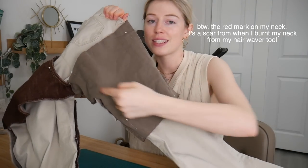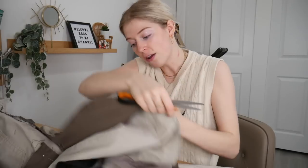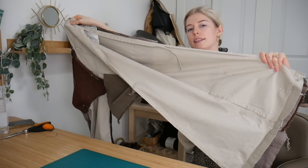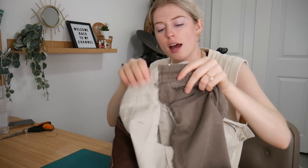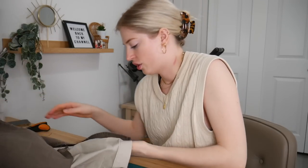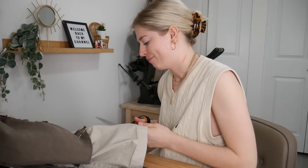Before I can start sewing all these patches on, I need to open up the seam. If you try to sew in the middle of a pant leg you're not gonna be able to get your sewing machine in there easily — it's just way easier to open up a seam and close it at the very end. So I'm opening up the seam right along the side of the pant the whole way down. There we go — it looks like a really high split leg. I stopped about five inches from the waistband, then I'm re-pinning all the patches back on correctly.